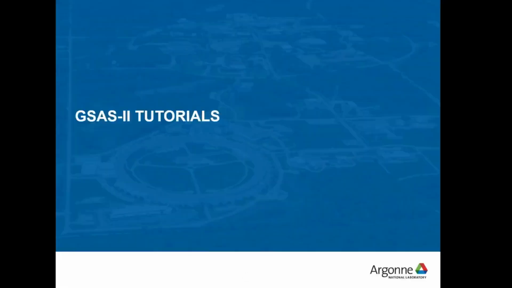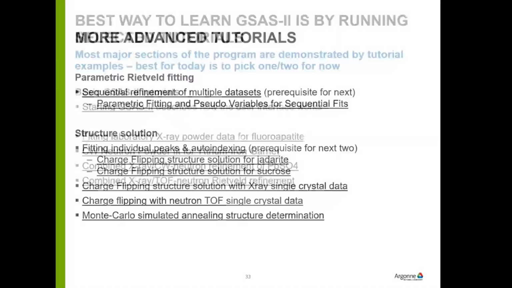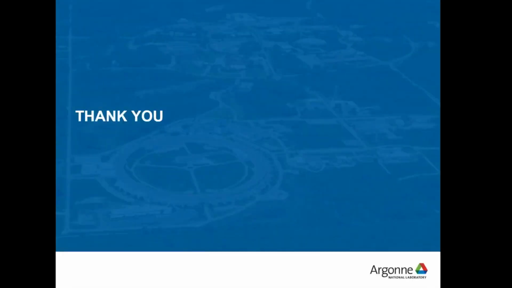What else have we got here? A little bit of word about tutorials, only that there are more than 50 tutorials that describe various bits and pieces in GSAS-II. Joel has a set of tutorials that I think he's going to ask you to look through. But if you go away and say, oh, I want to try the ones in GSAS-II, these are the ones that you should sort of start with, which is basically doing Rietveld refinements on various kinds of data. There's a whole bunch of them. All sorts of that. Thank you and have lunch.